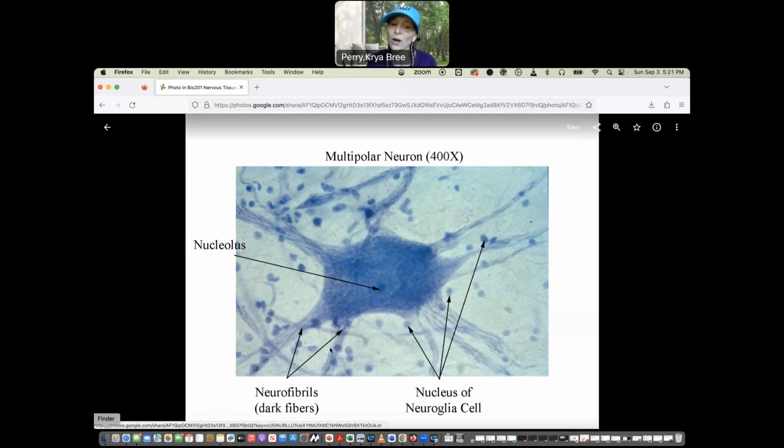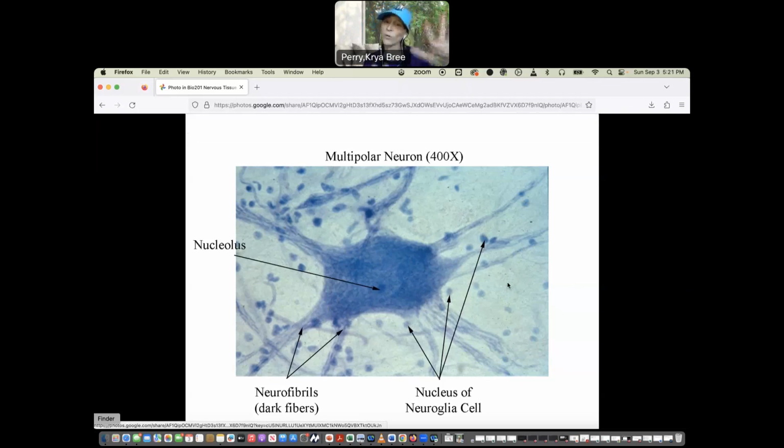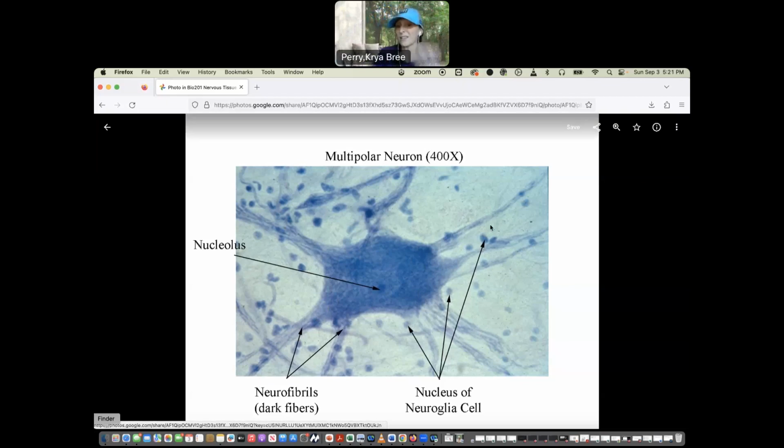surrounding this neuron are the support cells called the neuroglia. And the neuroglia are these lovely little tiny cells that are basically there to support the neuron, to feed it, to protect it, to keep it safe, to hold it in place. Because the neuron is far too busy. You know, neurons in your brain are constantly sending messages back and forth. They are far too busy to take care of themselves. So they have all these lovely helper cells called the neuroglial cells to take care of them.